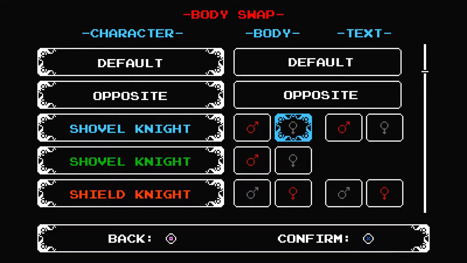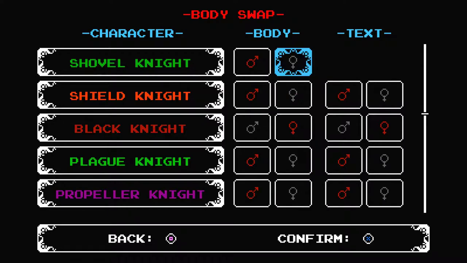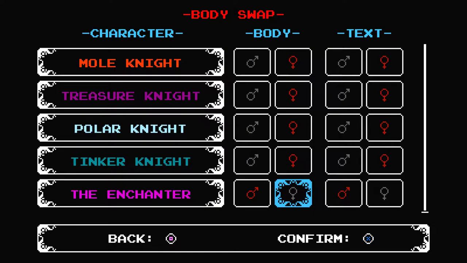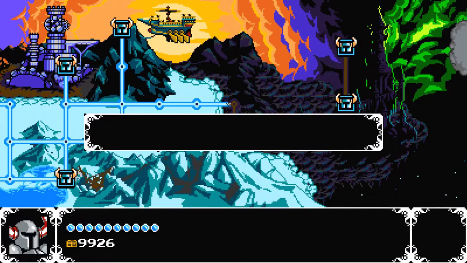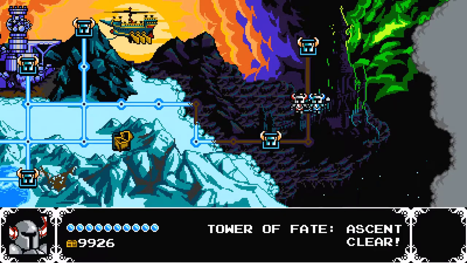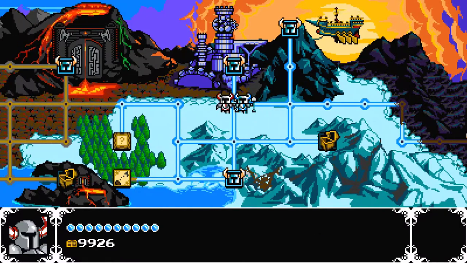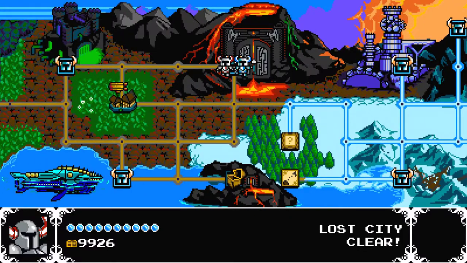You can make Shovel Knight female? Yeah. You can have male Shield Knight. You can have female Black Knight. You can make female Plague Knight? We're just gonna go with the opposite of everything, you know. So basically, I gotta see what these people look like. Unfortunately, I can't really show their thing, but is there a male Enchantress now? Yeah, it's the Enchanter. Oh. Yeah, that's kind of neat.